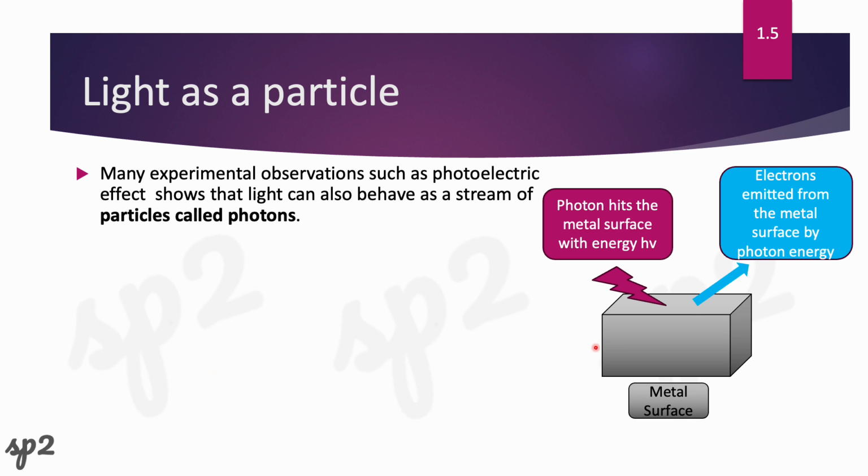Okay, so what I have here is just a piece of metal, and we are shining a specific light on the surface of this metal. Under the right conditions, photons striking a metal surface can transfer their energy to electrons in the metal. A certain amount of energy, which is called the work function, is required for the electrons to overcome the attractive forces holding them in the metal. Now, if the photon striking the metal has less energy than the work function, the electrons do not acquire sufficient energy to escape from the metal.